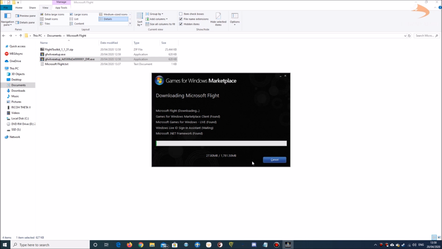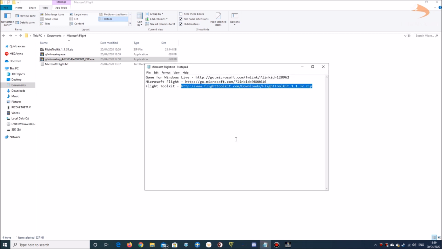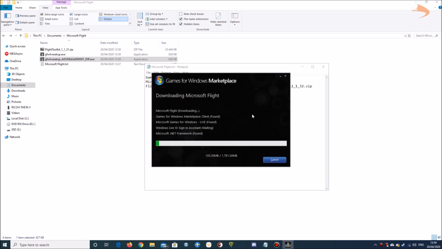Despite the fact that Games for Windows Live is no longer functional, the Microsoft Flight files do still exist on the servers, which is also where we downloaded the files from, the go.microsoft.com file server website, which shows that despite the fact there is no more support for the simulator, it does still kind of live on within Microsoft itself. Anyhow, this will take a couple of moments to download, and once it's installed, we can then go on to the Toolkit.